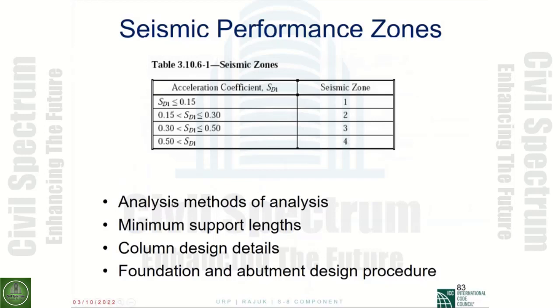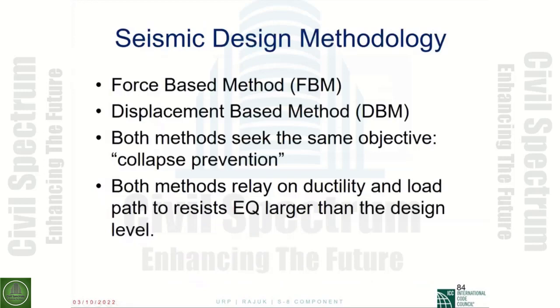What does it mean? It will dictate on you the analysis method. It will dictate on you what will be the support length. It will also dictate on you what will be the column detail and what will be the foundation and the abutment design procedure. So as I told you before, we have 2 design methods.